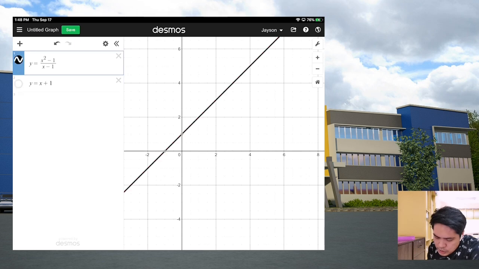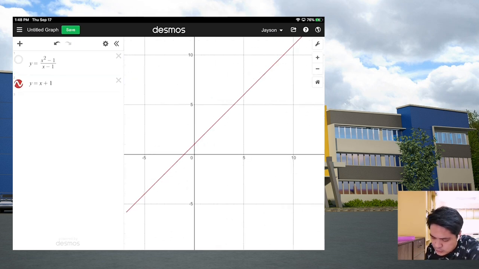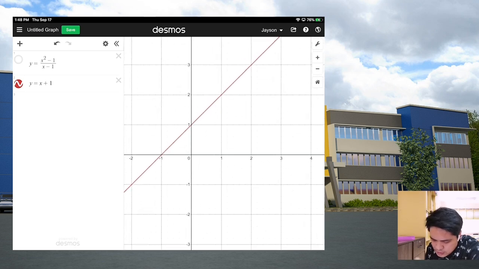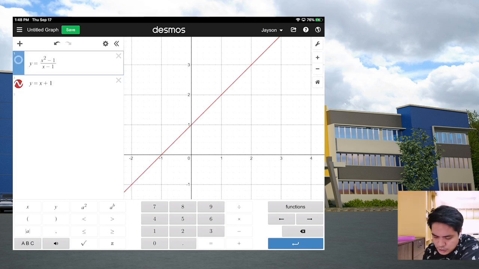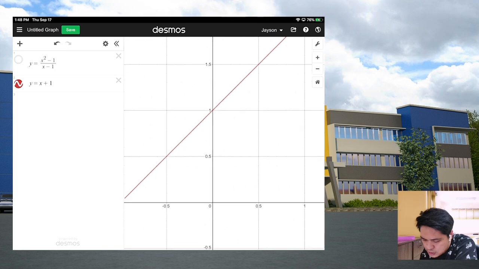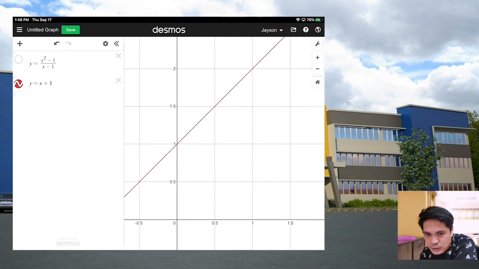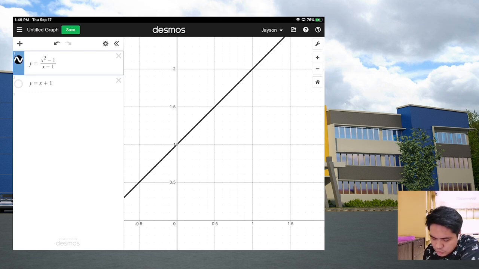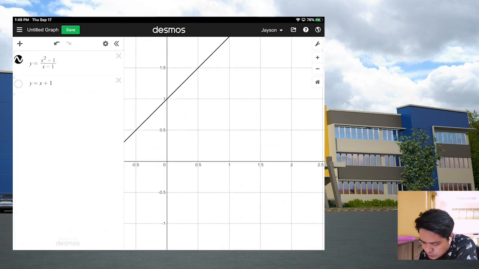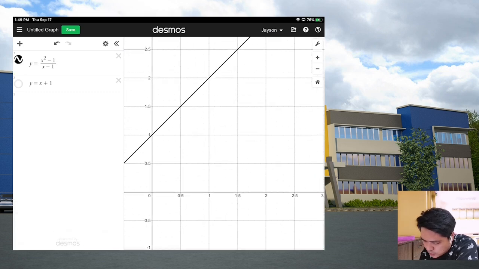If we just look at this line, let's say this line is not derived from our previous line, hindi siya galing dito sa previous line natin. So that means this graph is just continuous at any point. Pero remember that it is the same graph as this. But when we describe the domain, there is no value for x equal to 1. Meaning, at x equal to 1, wala siyang value dun.